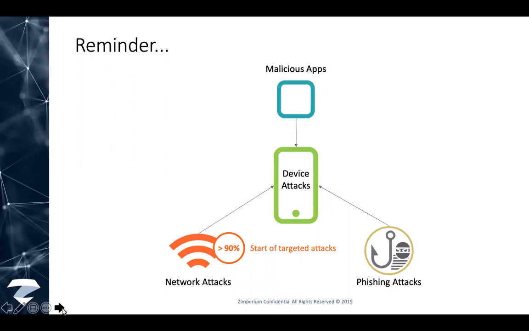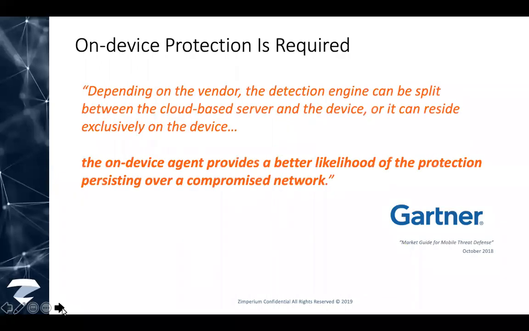And since the bad guy controls the network, he decides where you go. In the kill chain example, he decided, I'm going to drop you on this malicious website that delivers an exploit. He can also choose where you're not going to go. And one of the main things that they do is, if your detection solution, your mobile threat solution like Zimperium, is doing all its detection in the cloud, the first thing the bad guy does is cut off access to that detection site. So we've always believed in the very beginning, with the bad guy owning the network 9 times out of 10, you have to do all of your detection on device. Gartner and company have caught up to that. You can see here, on-device agent, better likelihood of protection persisting over a compromised network. It's about as strong of a statement as they'll make in a report. You talk to a lot of the reporters, a lot of the analysts, they'll even kind of take it down another step for you.